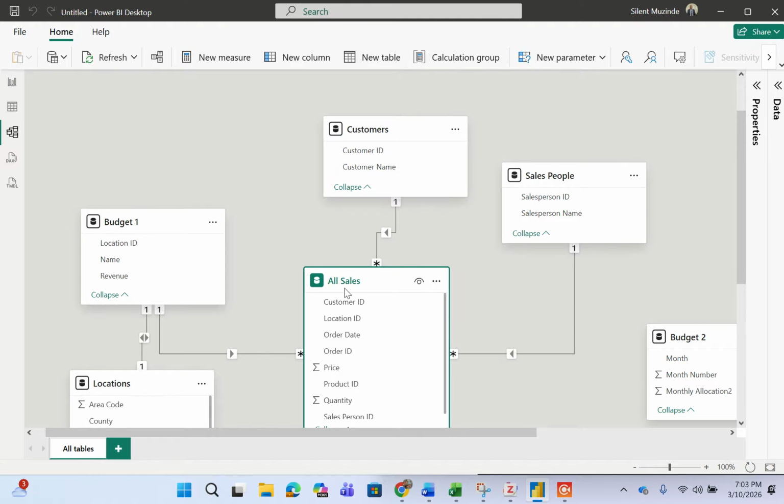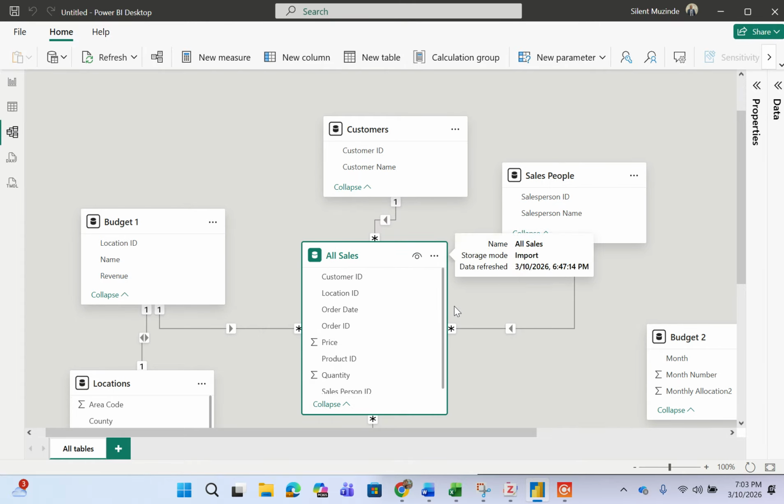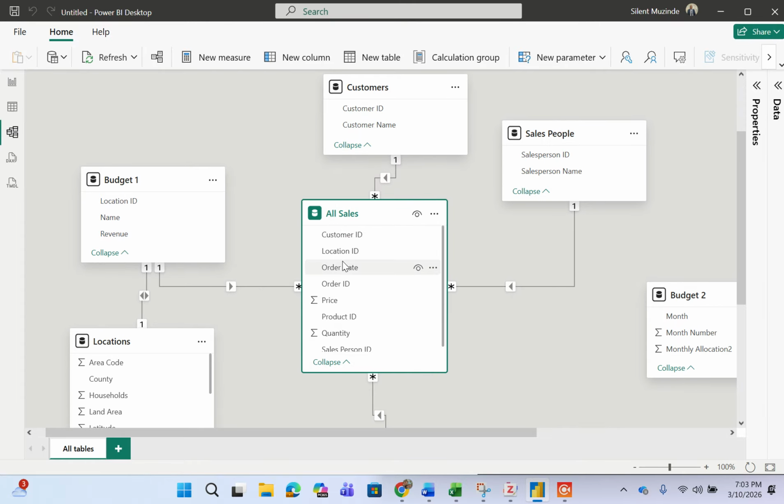Unlike this sales table here. We can see the order date. Let's say I have a customer, Silent, and the order date can change. I come to order today, I come to order tomorrow, I come to order the day after. Then you can see those details are changing. Then the price: I order this, tomorrow I order that, it will be changing. So those details about a business which will be changing are stored in what are called fact tables.